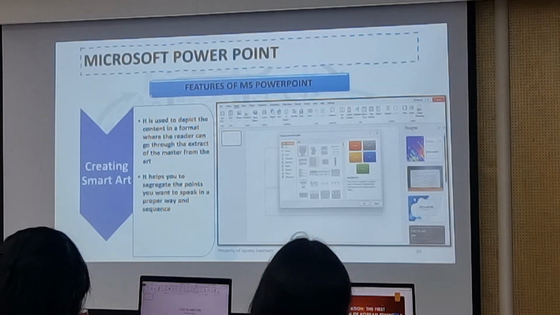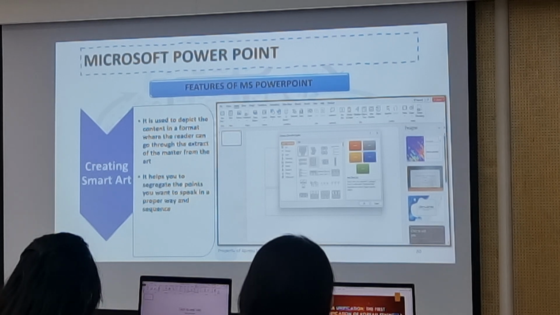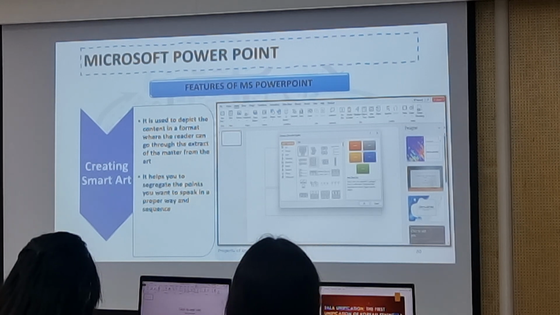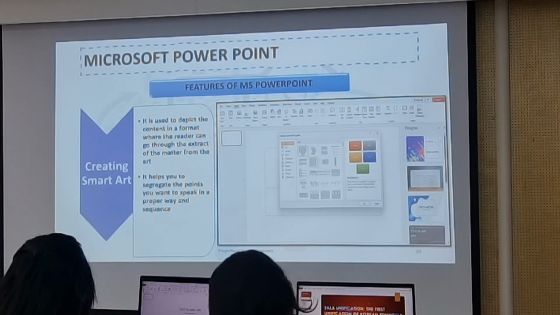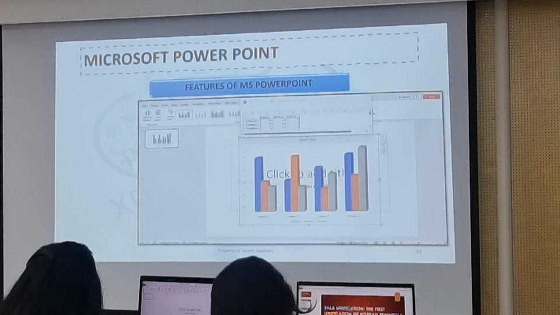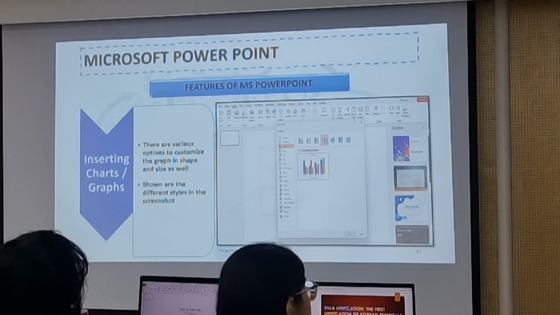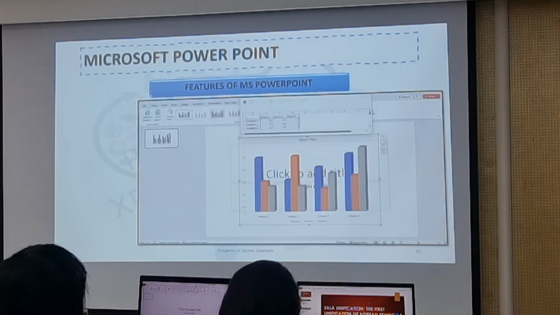Let's go to the next. Inserting charts. The way you insert photographs, pictures and all, that's how you're going to insert charts.